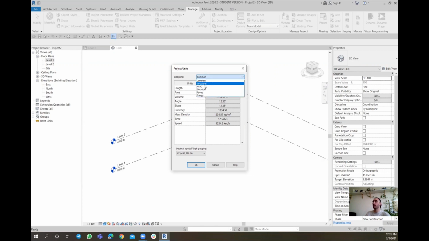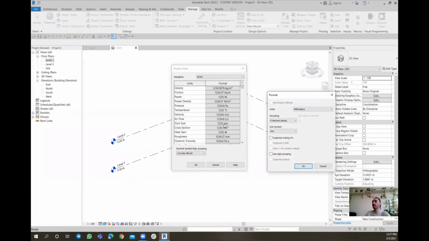I can put it on HVAC or something. Let's say if I put it on HVAC, then I would be able to customize some other parameters. For example, my duct size, I would rather have on millimeters or, let's say, decimal inches. However, this wouldn't change the unit of our project.